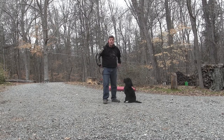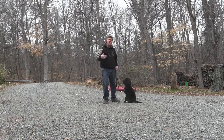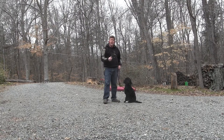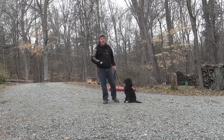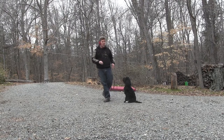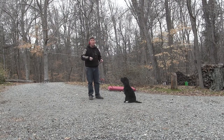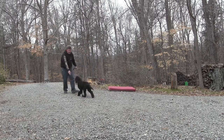Now that's on leash. Off leash is really up to you. Off leash is something where we want all of our dogs to always want to come to us. I gave you instructions in the manual about the come, but basically we never call her to us off leash unless we know she's going to come or we can make her come. The best way to make her come is doing another little obedience thing, or get her attention with a toy, a treat, or even just you — say 'hey baby, what you doing?' and she commits to coming. Come. Atta girl.